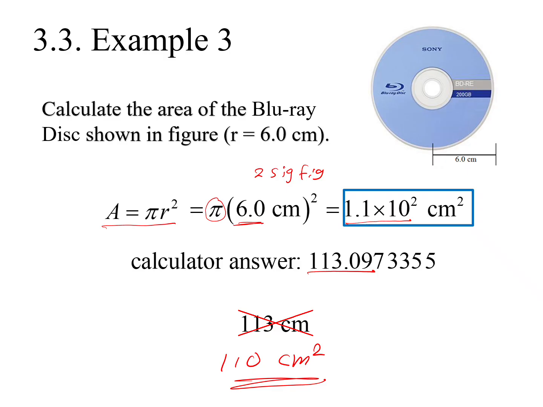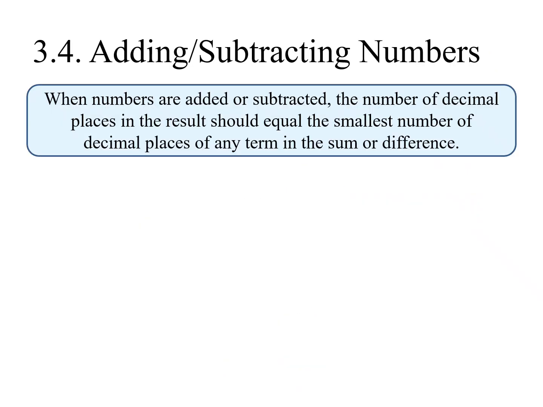Now, multiplication and division use significant figures, and when it comes to subtraction or addition, we have to consider the decimal places. When adding or subtracting measured quantities, the final answer should have the same number of decimal places as the quantity with the fewest decimal places. This rule is different from the rule for multiplication and division. For addition and subtraction, we focus on place value, not the total number of significant figures.